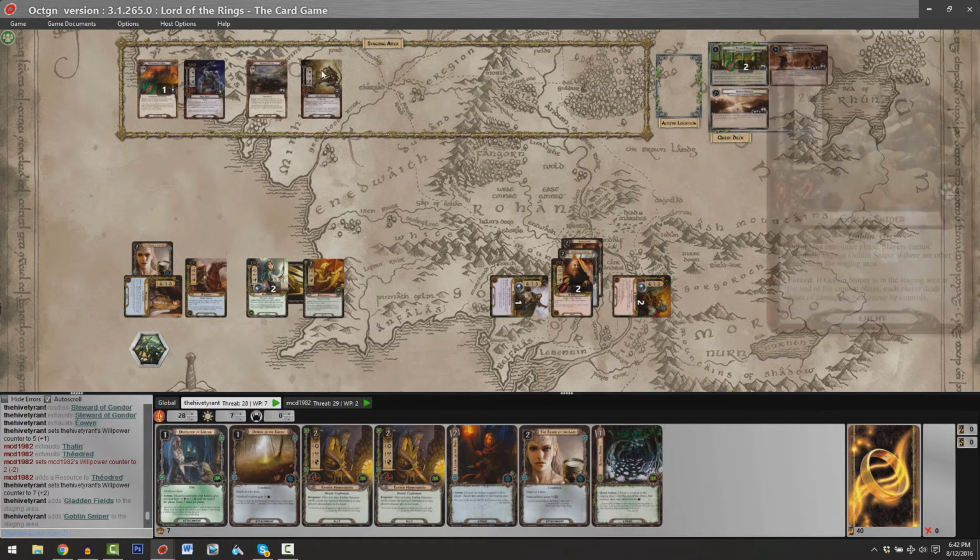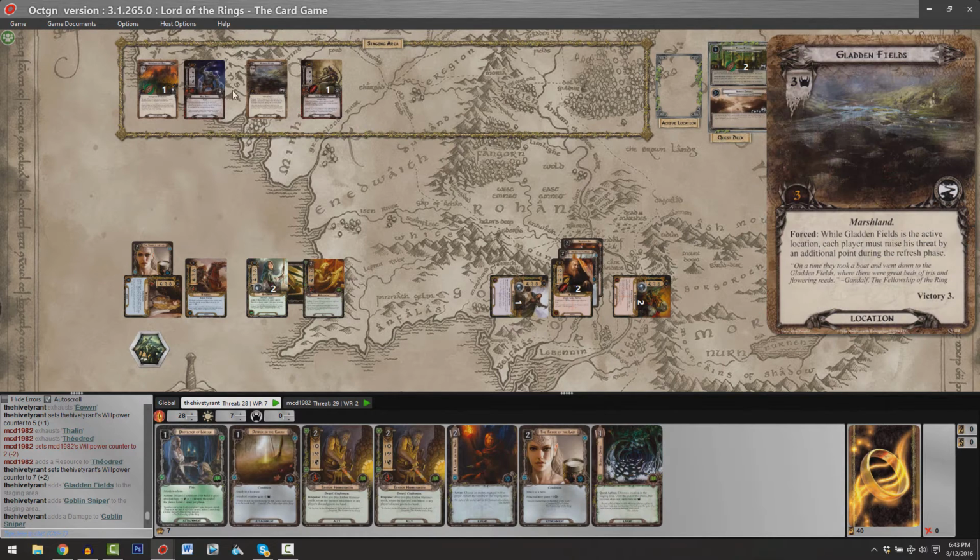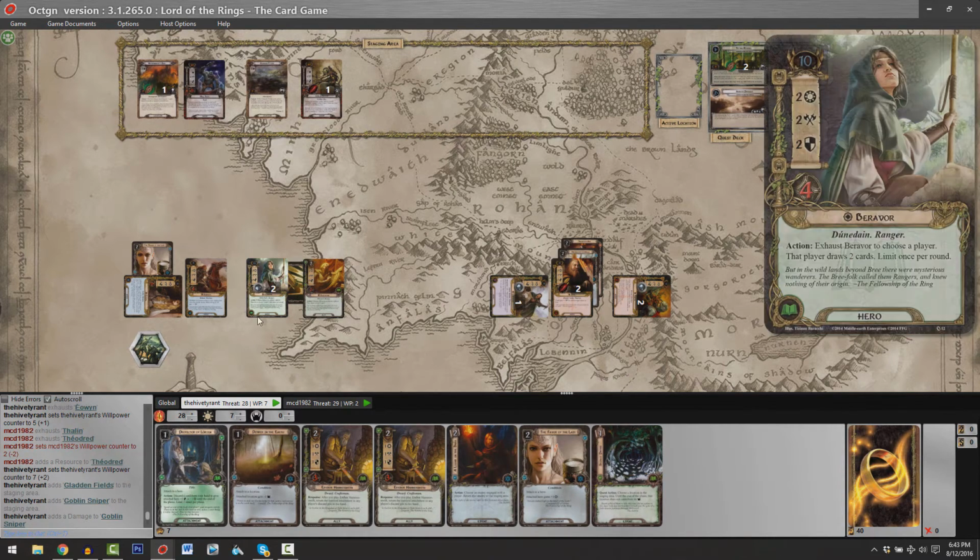Encounter card number 2 is going to be a copy of Goblin Sniper. So thanks, Dune here. Yeah, exactly. We cannot optionally engage it if there are other enemies in the staging area. But yeah, Dune here can pick it off, and if it's in the staging area at the end of the combat phase, so if Dune here kills it, then it is not. But anyways, looks like we're going to be up against 5, 6, 7, 8, 9 threats.